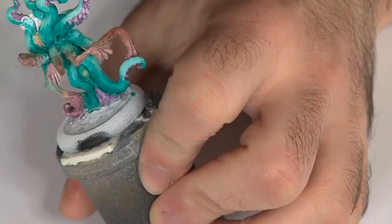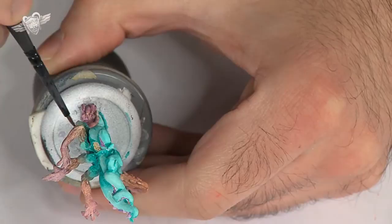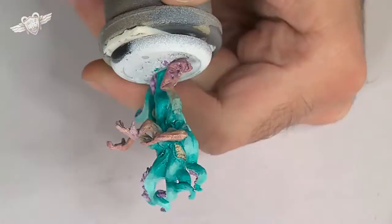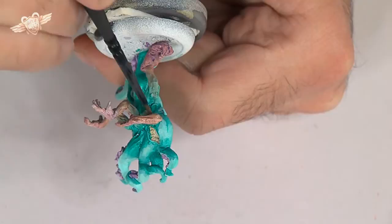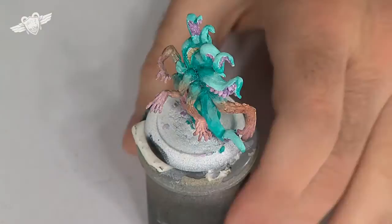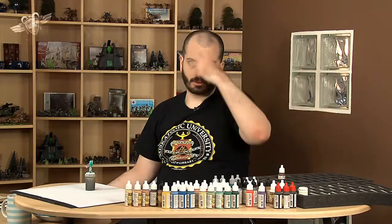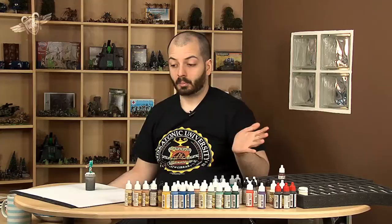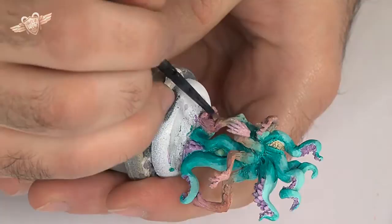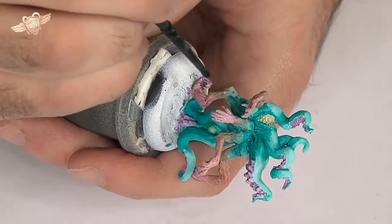Now, I'm just interested in shading this thing, because I can't really stand an unshaded flesh. It is so, so crude. Flesh, I think, is impardonable to miss. Beginners often highlight their armours, etc., but don't know how to do flesh really well, so it's all practically a solid colour on the faces of a space marine, for example, and the flesh hasn't been touched, or barely. That's impardonable, because you can always screw up the armour, but if the flesh is off, then your miniature isn't recognizably human, and that's pretty bad.